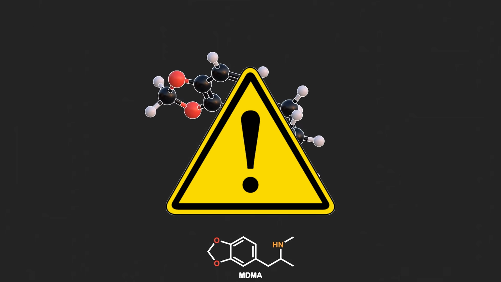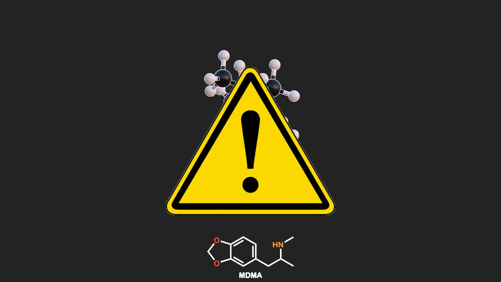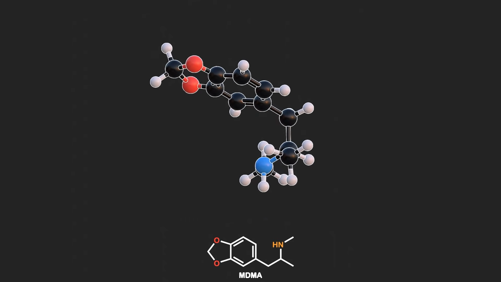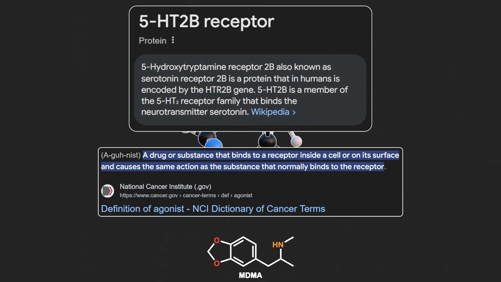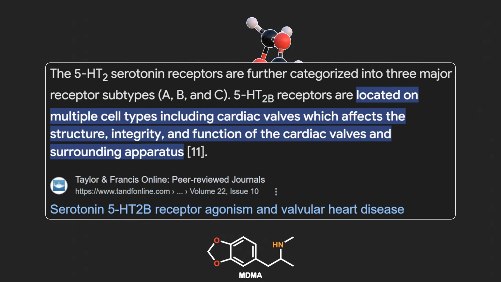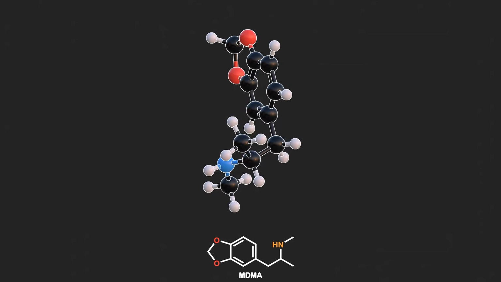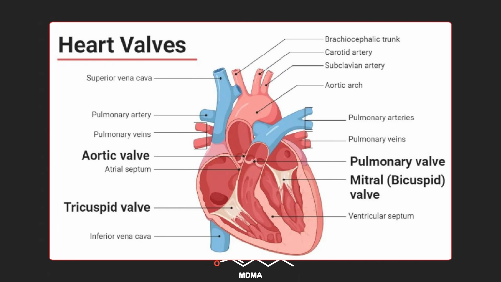Since MDMA and related amphetamines also target the serotonin system, it's possible to get something called serotonin syndrome, which can be a life-threatening condition. With repeated use of MDMA, the main concern, aside from addiction potential, is 5-HT2B agonism, as there's some serotonin activity to MDMA. We have a serotonin receptor in our heart valve, 5-HT2B, serotonin 2B receptor, and what can happen with repeated MDMA use is this will lead to heart valve calcification and can require open heart surgery, where your heart valve would need to be replaced with a new one, such as one from a pig.